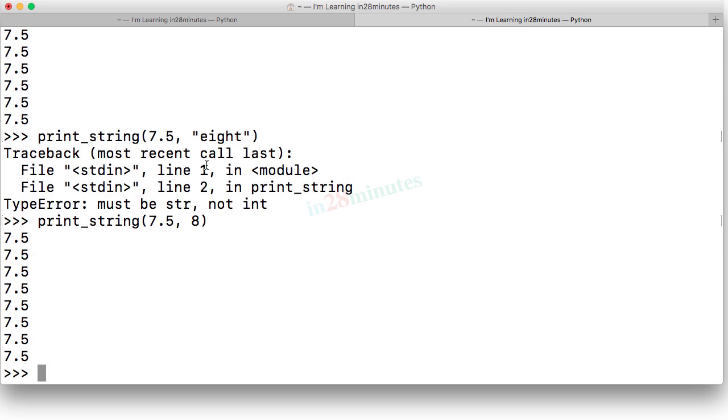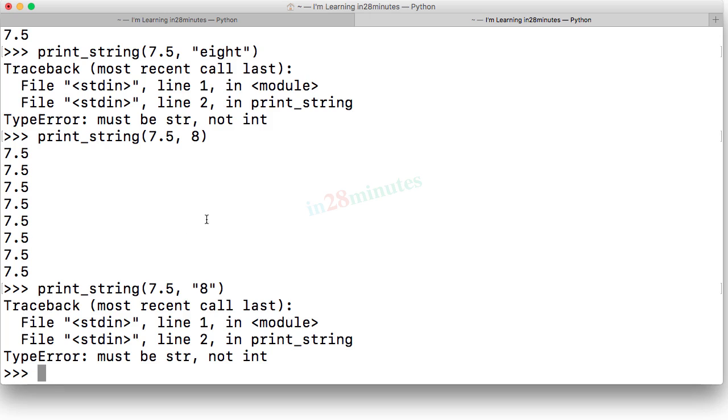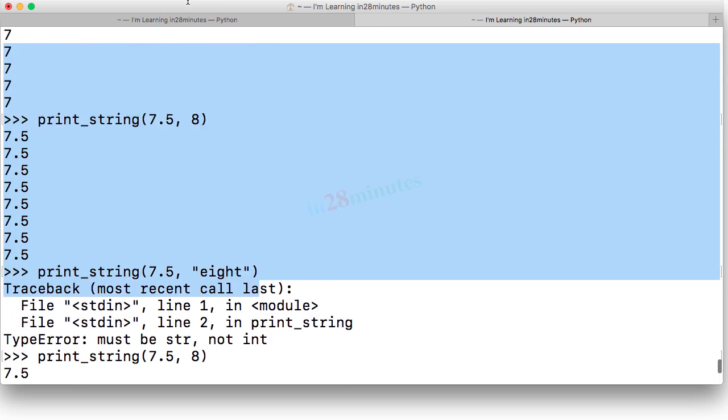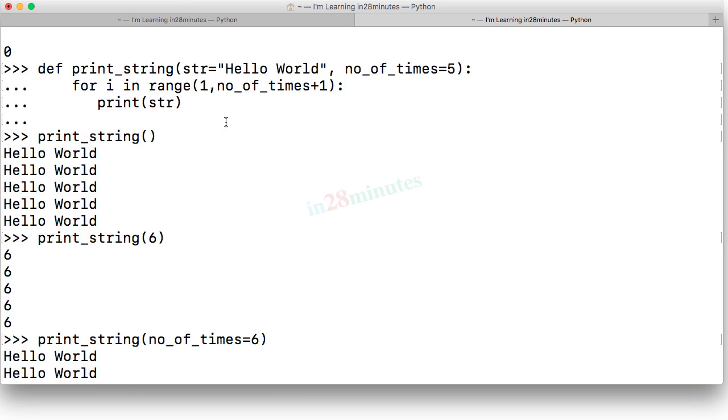This would work, but you cannot pass a string and expect it to be used as a number. The simple rule of thumb in Python is Python by itself does not check for any type safety. So if you have a parameter, by default you can pass any type to it. So you can pass an integer, a floating point value, a string, a boolean value.